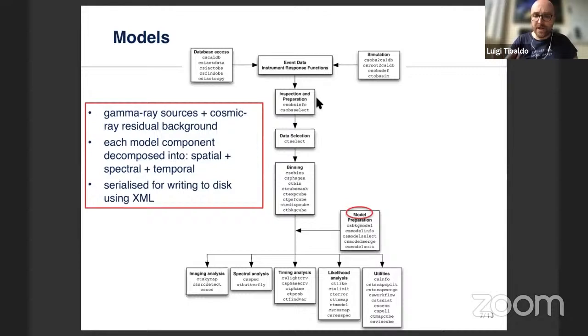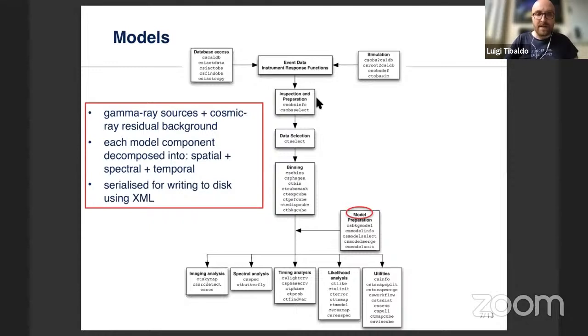So in Ctools, you will find some tools also to deal with the construction of the model. In general, each model is split or decomposed into 3 different components that are the spatial part, the spectral part, and the temporal part. You don't always need the 3 of them, but in general, you may have them for a model. And in Ctools, these models are also serialized for writing to disk using the XML format.